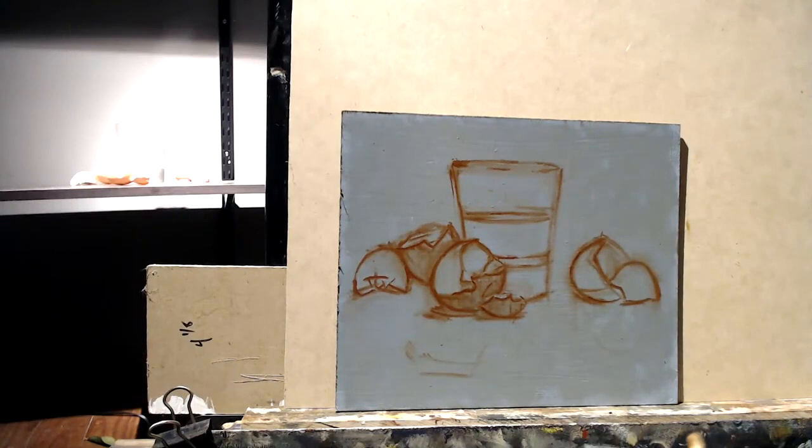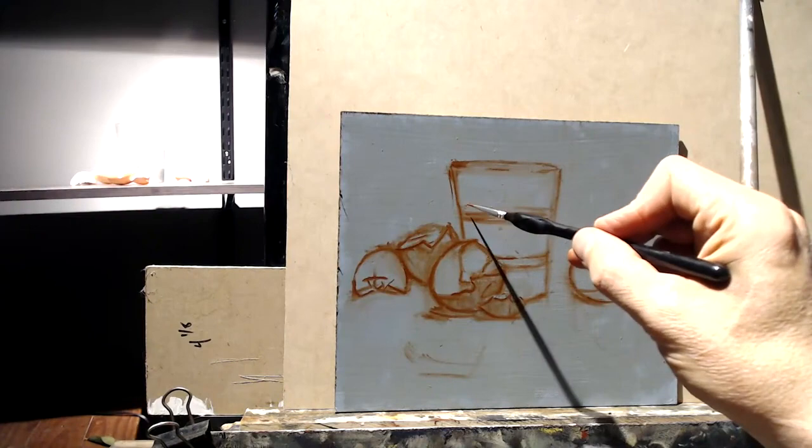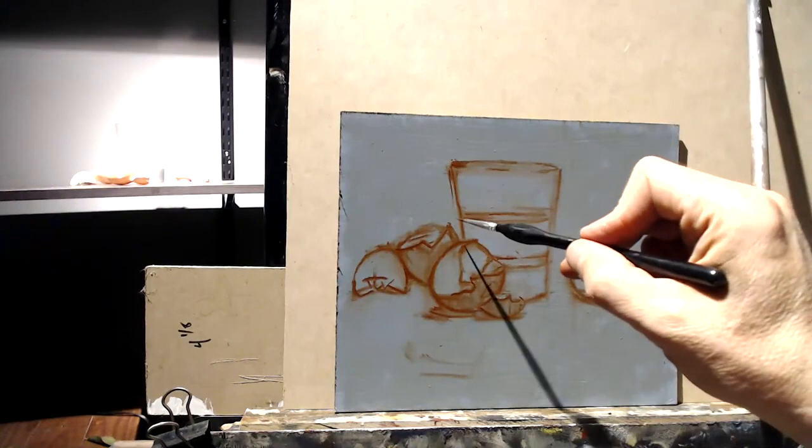I might actually eliminate this. I don't like these thirds. In reality, the glass is just bigger, but I don't want to go too big, much bigger. I want to preserve this negative space.